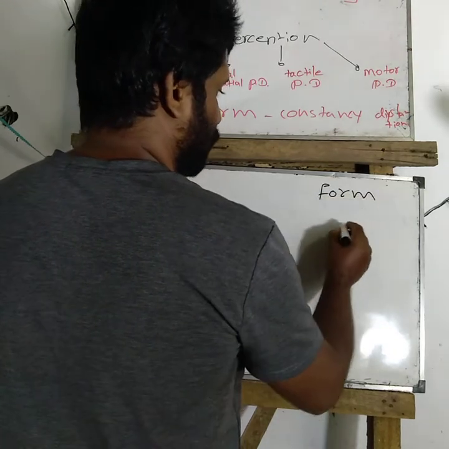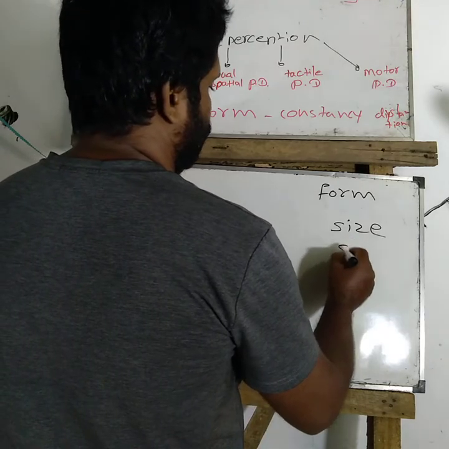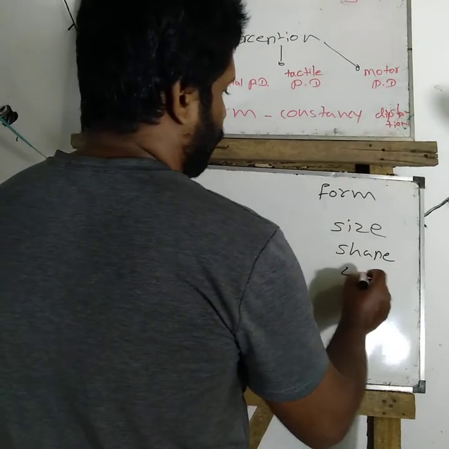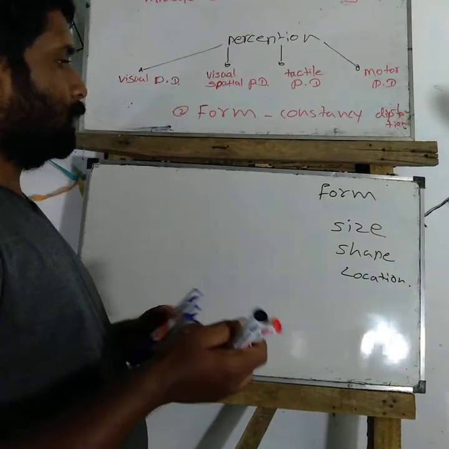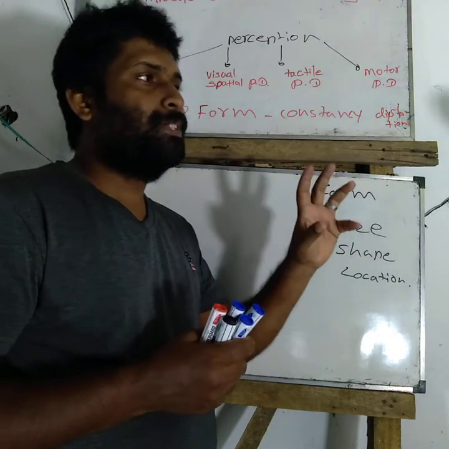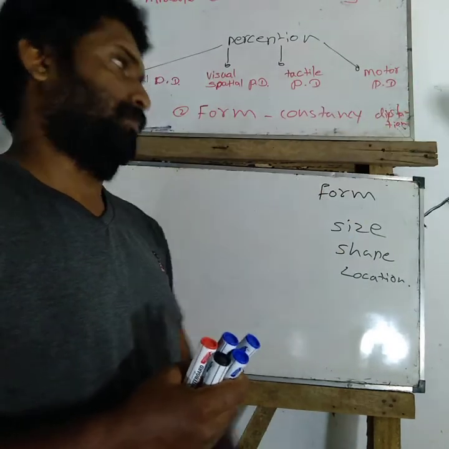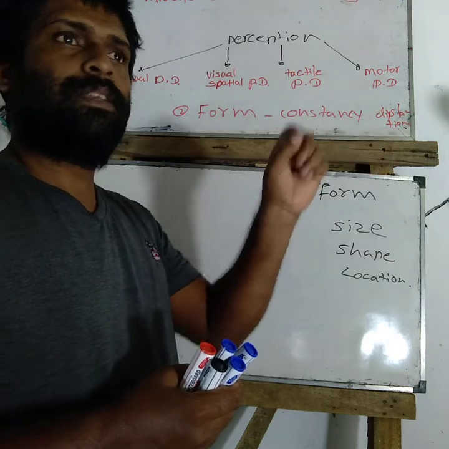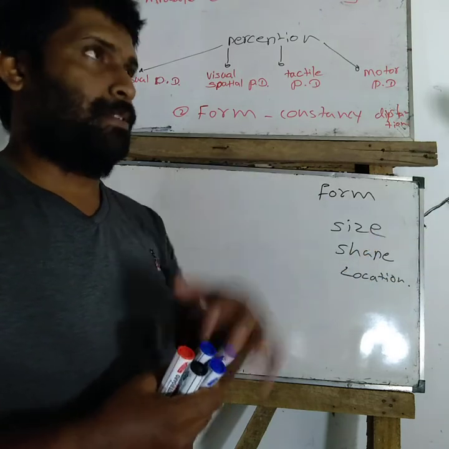Form, size, shape, location. So these are some forms of dividing form. The form is some object that makes some special form, like a dress. Some making the dressing, the tactile, he can firmly identify. These are the dress.